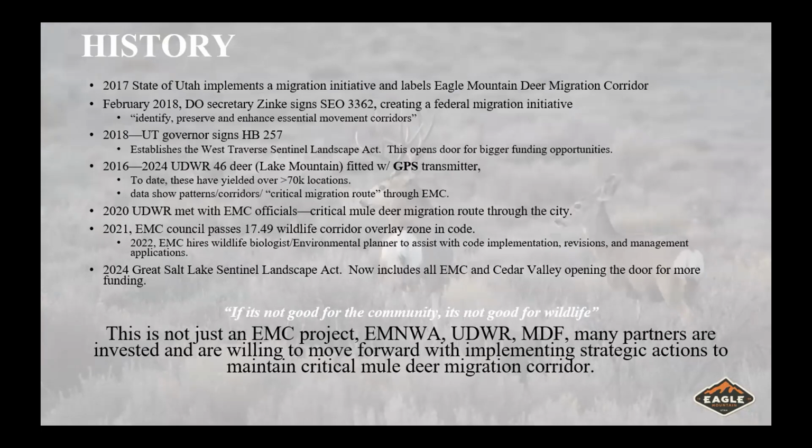It was kind of a cool thing that happened too. If any of you are on military bases, there was a sentinel landscape that passed in 2018, and that really helped with a lot of funding issues and things like that. That was the West Traverse Sentinel Landscape Act. UDWR, a lot of transmitters on deer that really helped define this migration route.